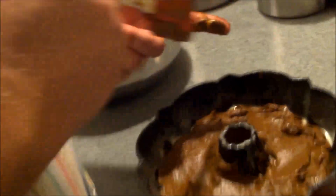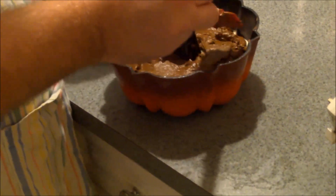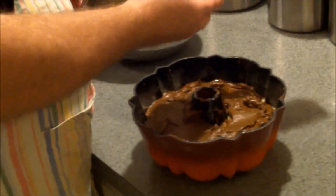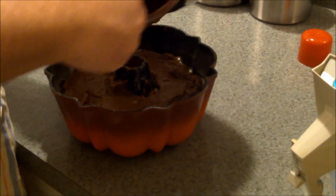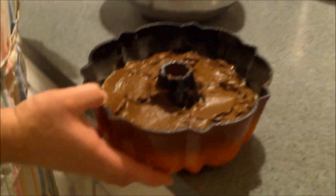And then the other thing I was going to ask you about is, I don't have an electric mixer at home, so it would be just mixing by hand until it was all wet. Be a good workout. Until it was all integrated. Do you think it'd be hard? No, I mean, you could do it, Ralph. You're strong. I'm saying one could if they didn't have an electric mixer. But the electric mixer obviously makes it a lot easier and quicker.